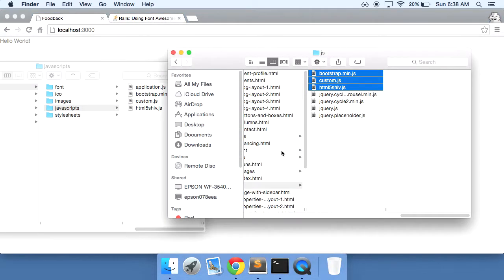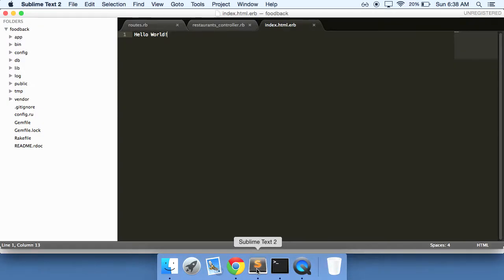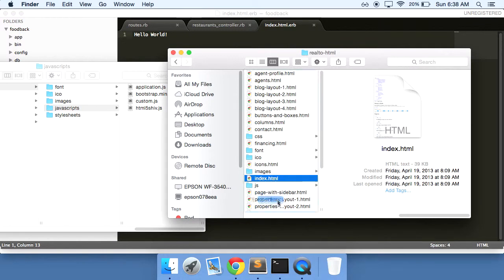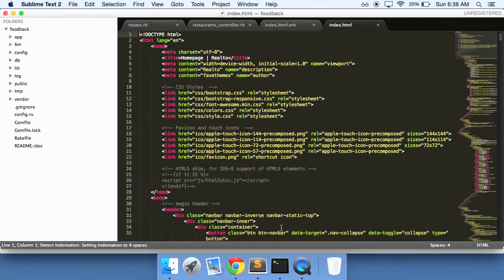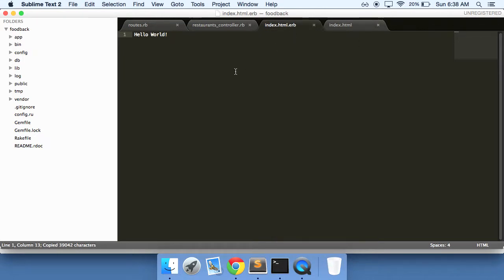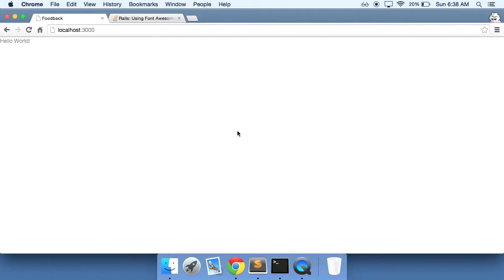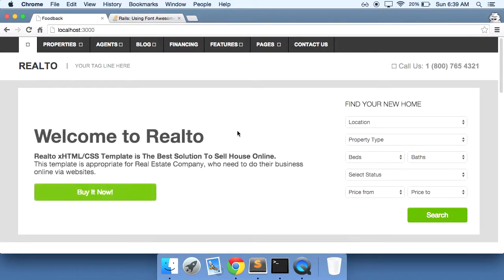So going back in here to our template, let's grab the index.html file. What I like doing is pulling and dragging this into your text editor, Sublime Text for my text editor. This is where all the markup is. We can essentially just do a Control A or Command A to copy all of it, go into our index.html ERB file, get rid of the hello world here, and just paste over it. Do save. Let's take a look at our application, do a refresh, and here we go. It looks just like the theme that we just downloaded.